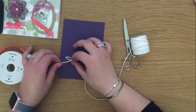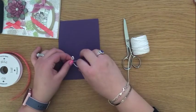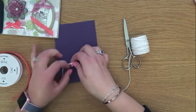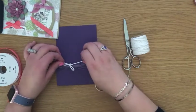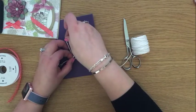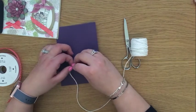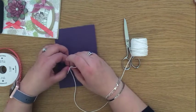I'll show you what I mean if I untie this bow. If I make my bunny loop and then I pull it through the bottom like this, both my tails end up on the wrong side. So you want to make your loop over your finger, come over the top, down to the bottom, make sure you catch it, and then pull your loop up so the loop is being pulled through to the top of the card.